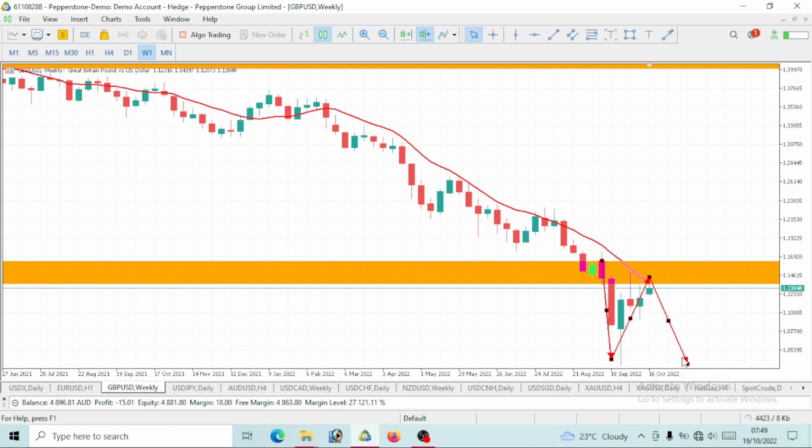I think by next 2 weeks it should be more visible, by the way. So for now it's still giving us a green, but by next 2 weeks it will be more visible on the weekly time frame. We are now expecting a bearish move to be made on GBPUSD. That is it. So that's the third reason why we'll be going bearish.